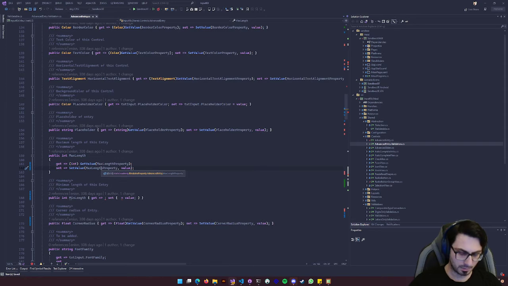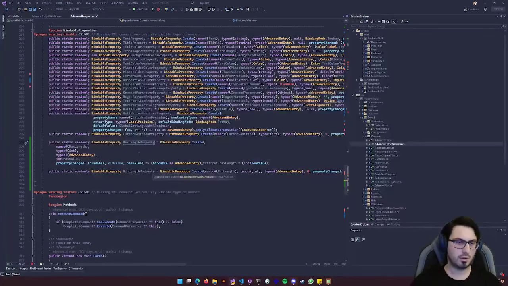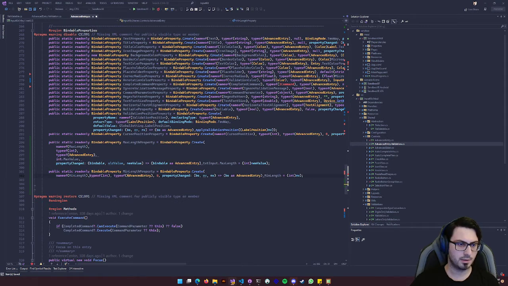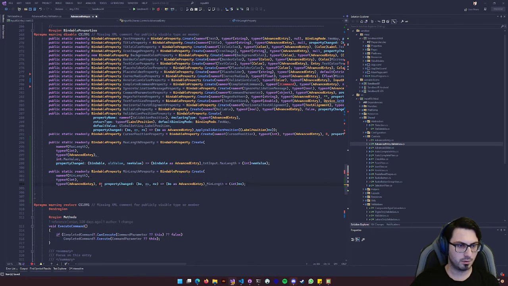When I set that bindable property, it will automatically execute that property change method. But also, this is a bindable property. This will inform everywhere which listens to that property. It will update everywhere that listens to that property. So using bindable properties is much more important.